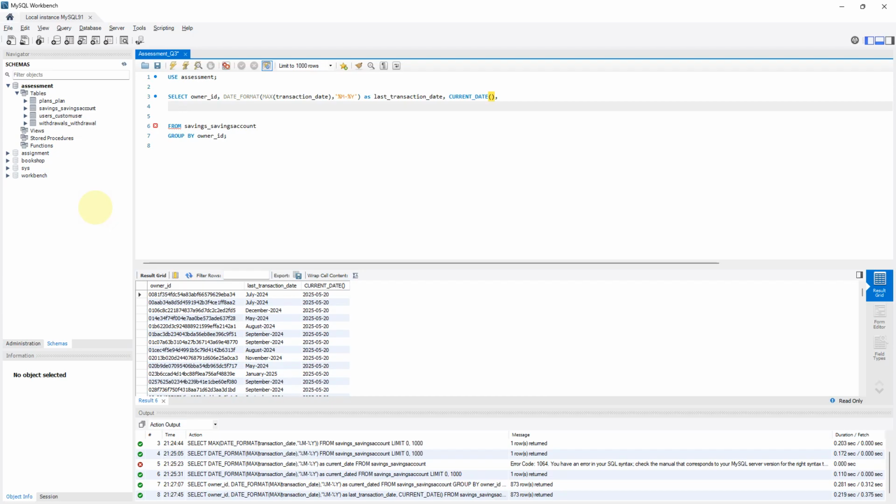A partition over. So I can say max transaction dates, and I think I can say over.